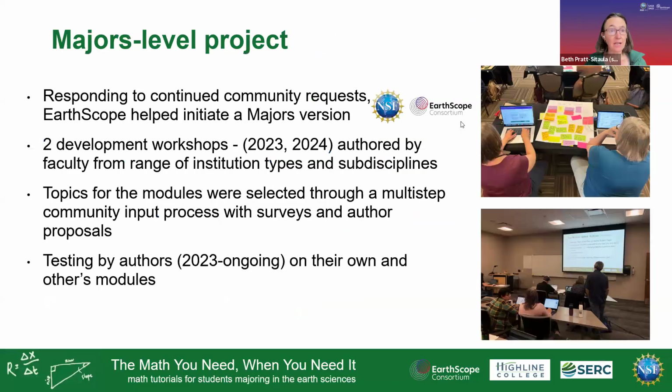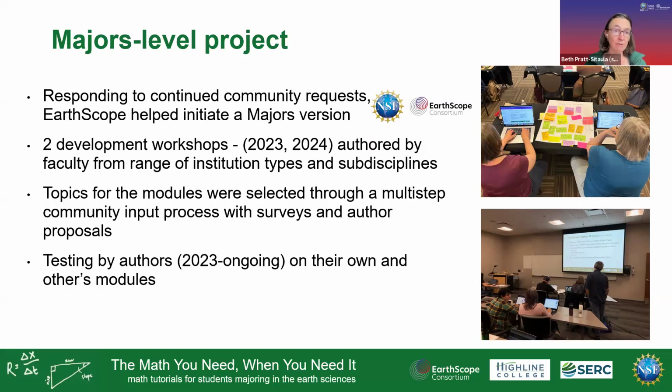Next slide, please. And ever since they did that project, they heard me say things like, how about majors level? Because we really still need that. And so finally, a few years ago, responding to continued community requests, EarthScope, which runs the geophysics facility for the National Science Foundation, worked with Rory and Eric, with input from Jen and other community members, on initiating a majors level version. Since the project started in 2023, we've had 2 development workshops, and another one in 2024. The authors are faculty from a range of institution types like yourself, a range of subdisciplines like yourself.